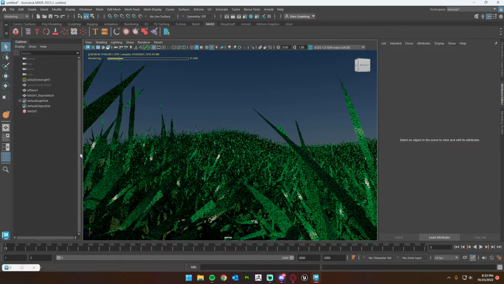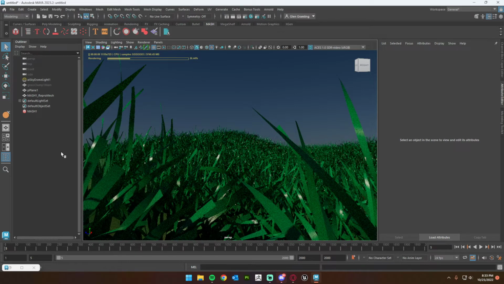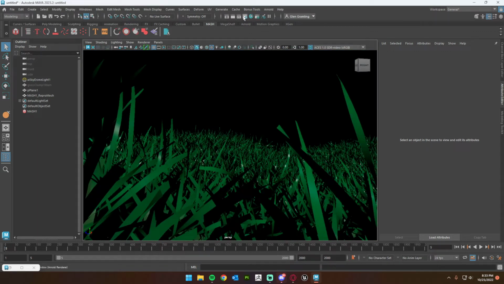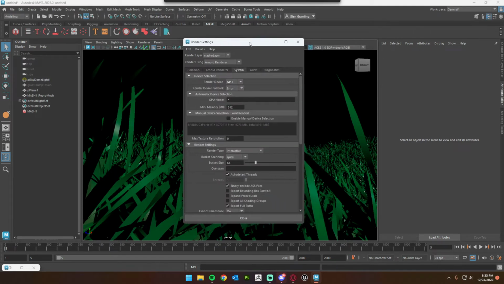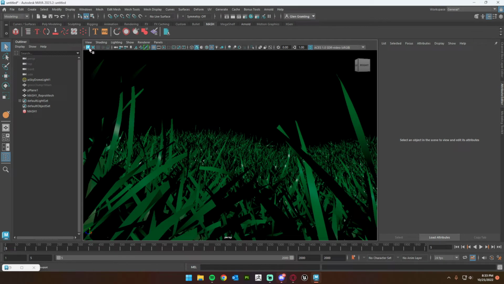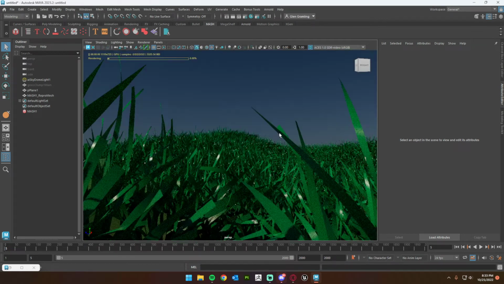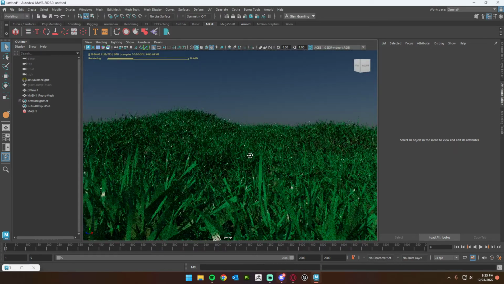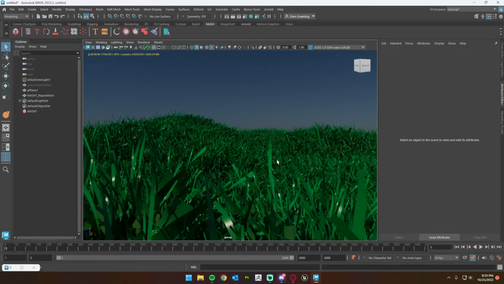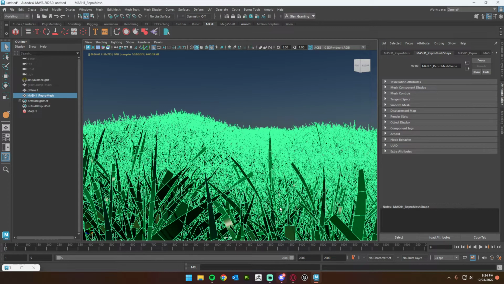Using my CPU render, I should be using my GPU. Let me go ahead and change that. So yeah, we could come in and start tweaking our settings a little bit, our shader a little bit, right?